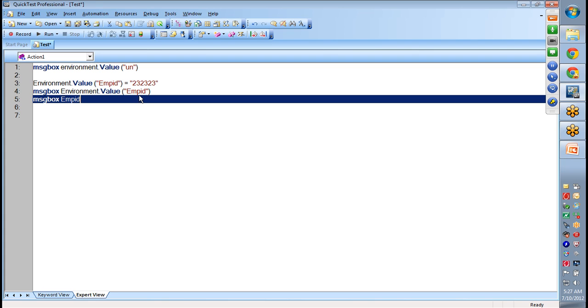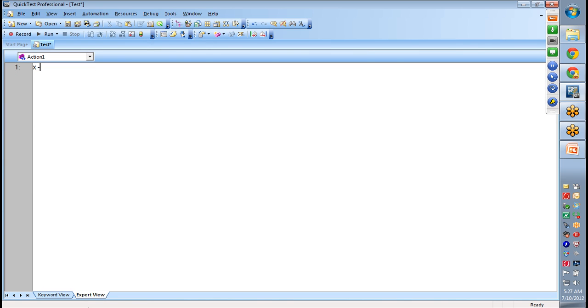Okay, so it's very simple. X equal to random number, so which row to which row you have to execute, that one it will take randomly.